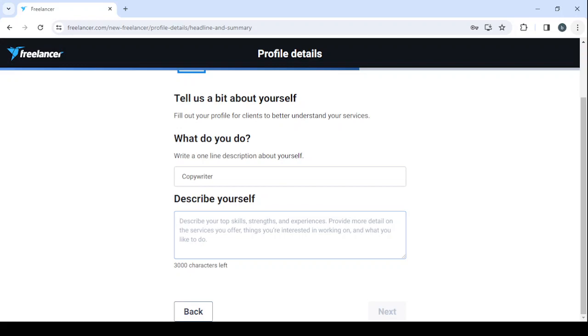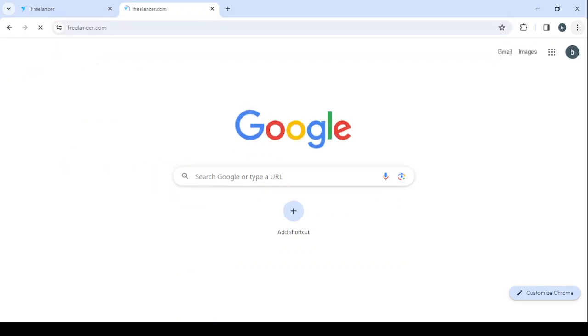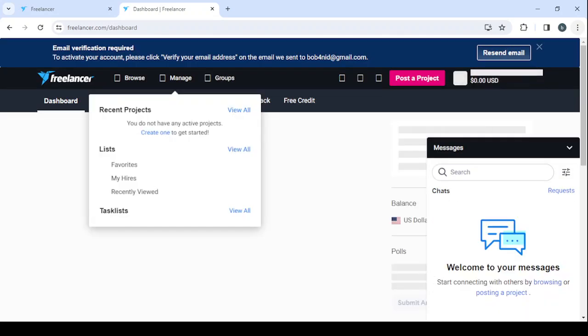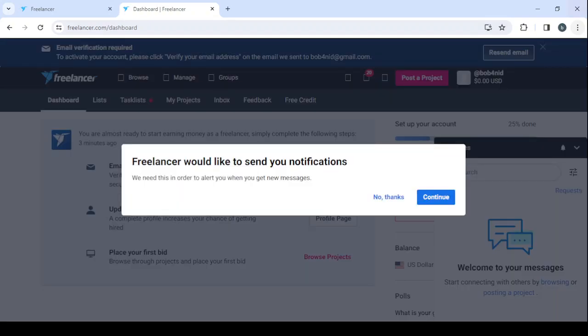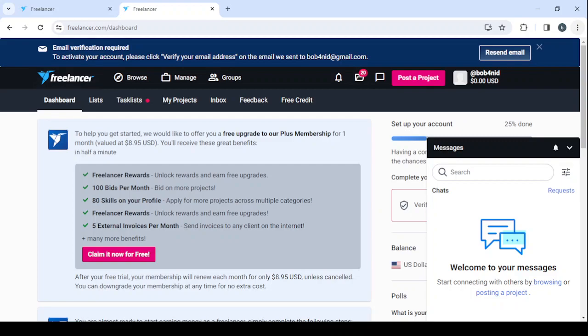But if you want to take some examples, you will just need to go to freelancer.com again, and then we're going to see some of the other people's descriptions. Let's go back here and let's check.